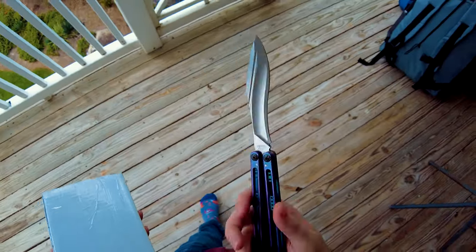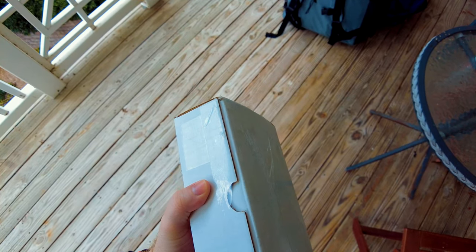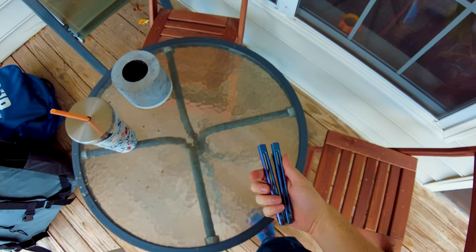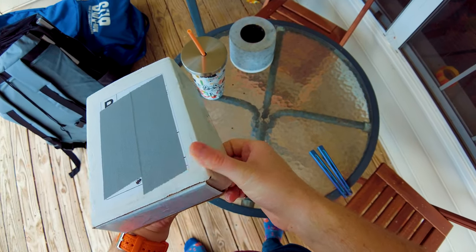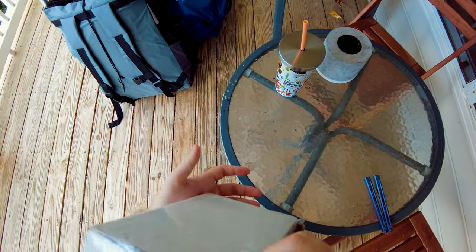I'm going to crack right into here. This is Impusa number 8, which is very cool — similar to my JK Designs Emissary number 8, love that thing. Let's crack on into what Grant has sent me and see what we got here. I think that Grant's stuff — Fellowship Blades — is really slept on, truthfully, and I'm not totally sure why. If I had to guess, it probably has something to do with the look of it. It's very unique, which isn't a bad thing, but it is a thing for sure.